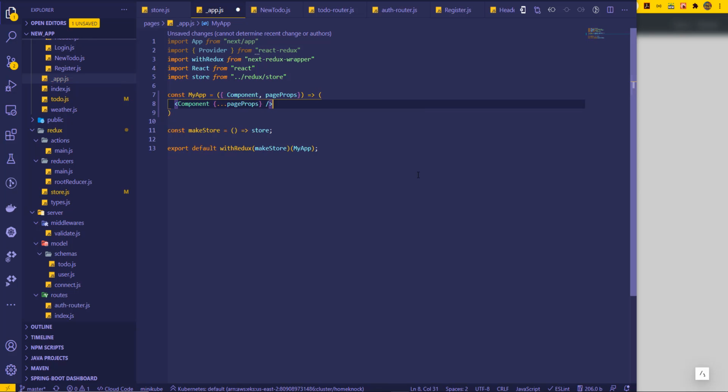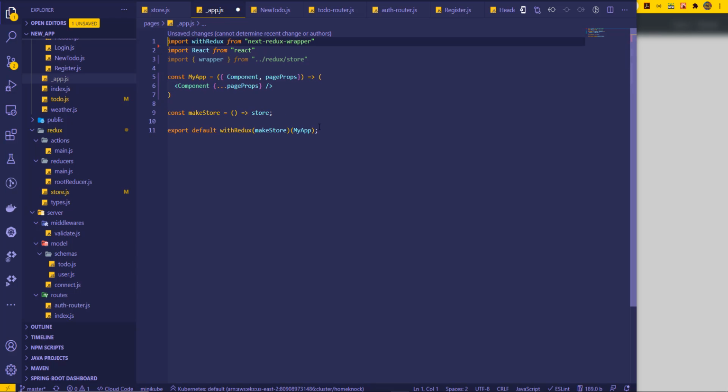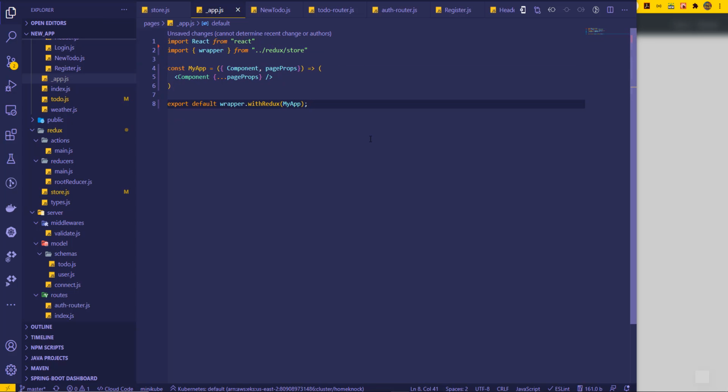At the top here, what we want from Redux store becomes the wrapper, which is a const and no longer a default export. You can now take away the Provider and the App import, and then at the bottom here, we no longer need makeStore. We also no longer need withRedux here. Let me take that away. With all this done, we should be able to test.